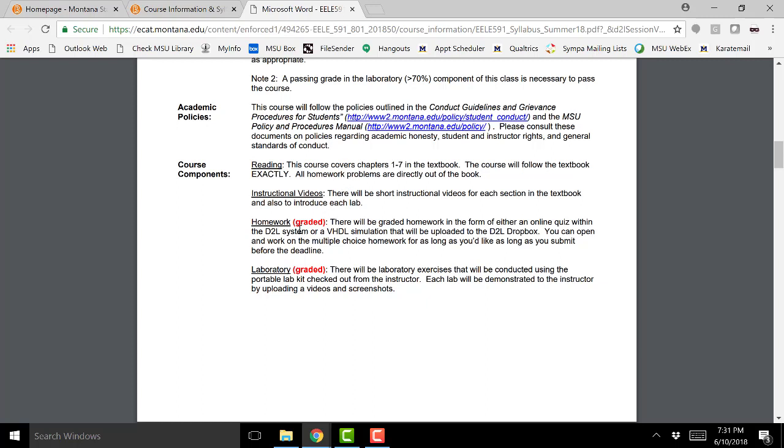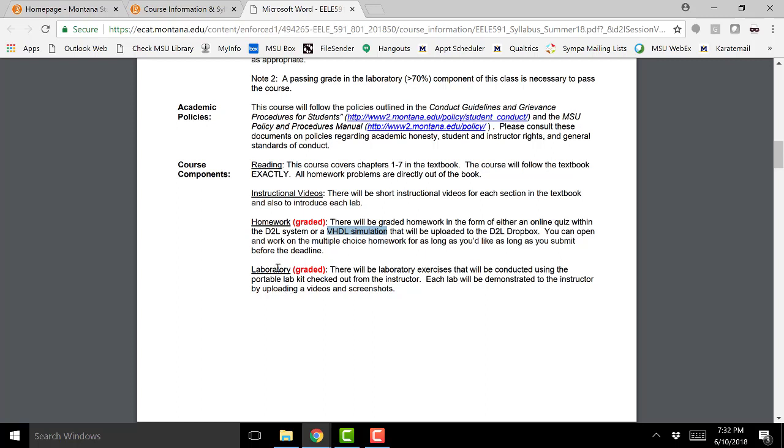And then homework is going to allow you to start interacting with the material. The homeworks come in two formats. One is just your standard multiple choice online quiz, which is administered within the Desire to Learn system. But then there's going to be other ones later on in the class where you'll actually run a simulation of a logic circuit. And that's going to use that software that I mentioned before that only runs on Windows. For the simulations, you'll be doing screenshots of your outputs, and you'll upload the source code to a folder, and then we'll be able to grade it from there.